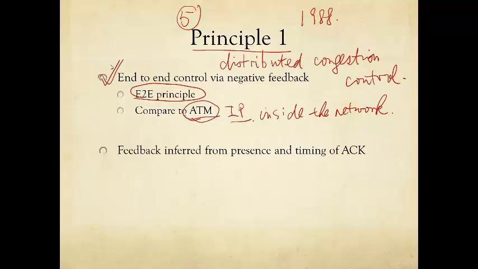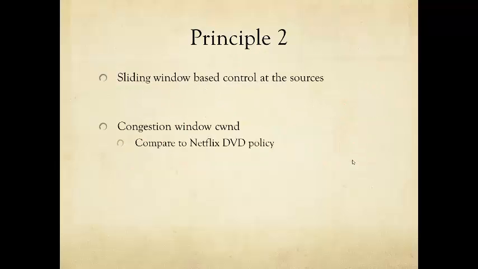So the first principle adopted by TCP is that congestion control should be regulated at the end host, but you can provide some feedback, some hint to the sources. And this feedback can be inferred from, for example, the presence and the timing of these acknowledgement packets. If you think about it, you really don't have a whole lot of signal to infer about the congestion conditions, except maybe if there is an acknowledgement at all, and if so, when did you receive it relative to the time that you sent the packet. So the first principle is end-to-end control, but helped by feedback through the network.